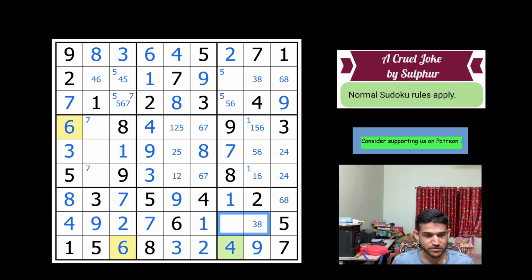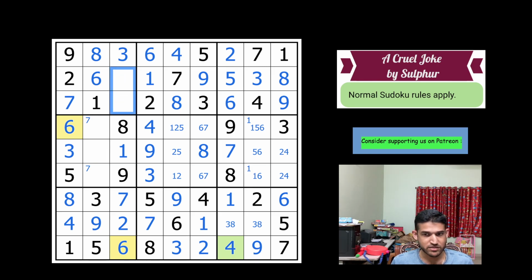And let's finish off this row. This would be 3, 8 pair. And this has to be a 6 now. That gives 8 here, which gives 3 here. Okay, so let's finish off box 1. 6 in here gives a 6 here. And these would be 5, 6, right? 5, 6. And that 6 there gives a 6 in here, a 5 in here.